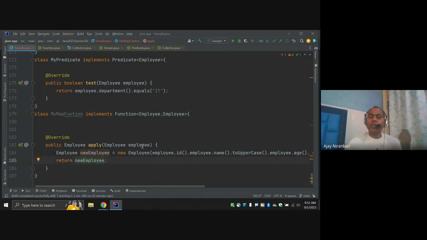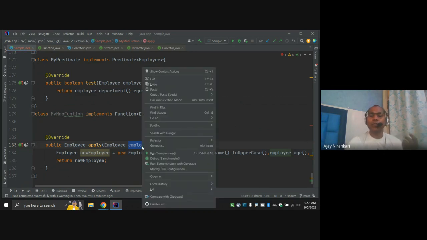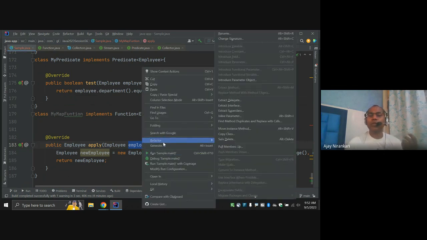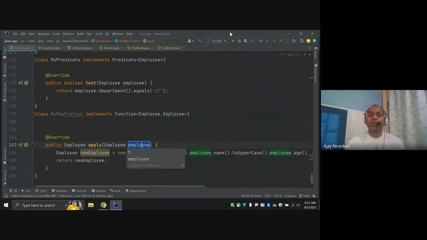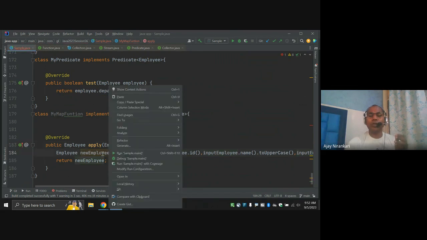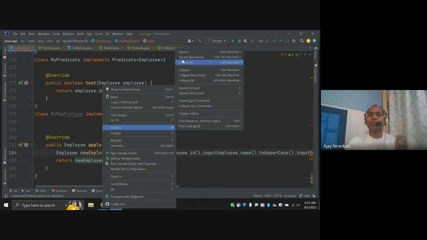Whatever I receive as input, this is the input employee. Let me refactor and rename it to input employee, and create the output employee.